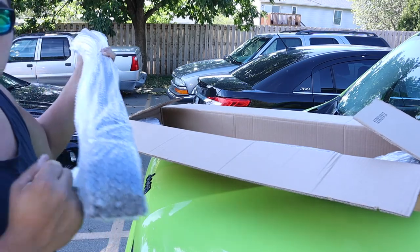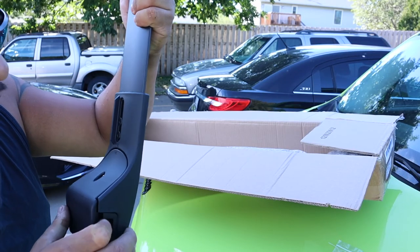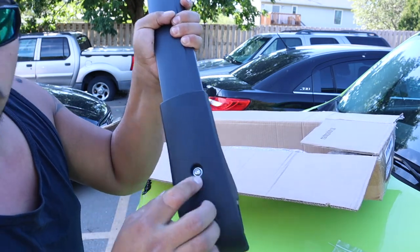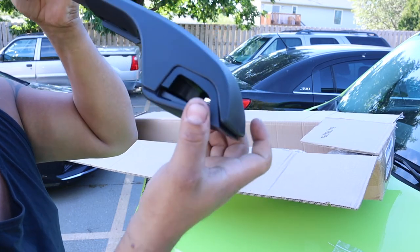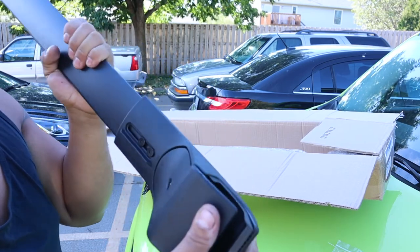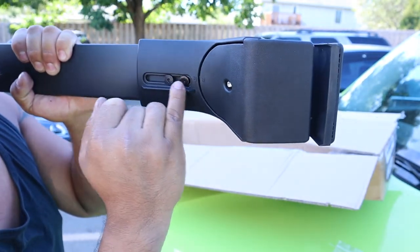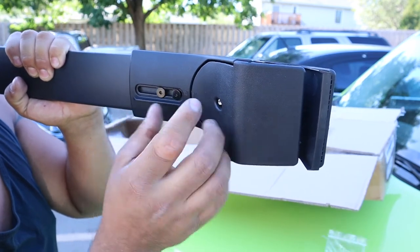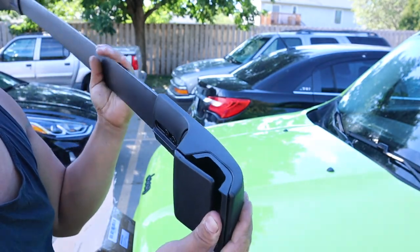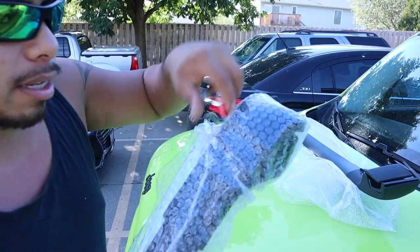Let's go ahead and take this stuff out and open it. You have one of the allen keys to adjust in and out and the other one on top to open up the grip or the hand. I believe these are already preset to fit the Renegade, so you don't really have to adjust them. But if we have to, we'll open them up, adjust it, make sure it's a snug fit — not too loose, not too tight.